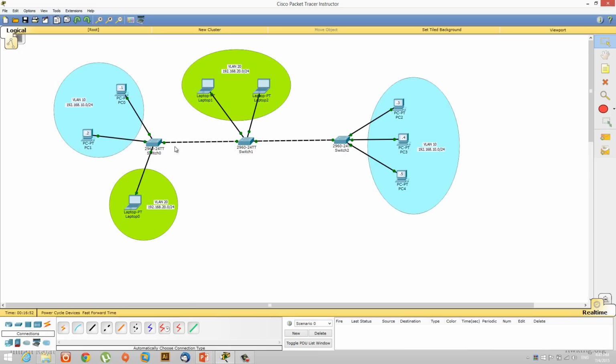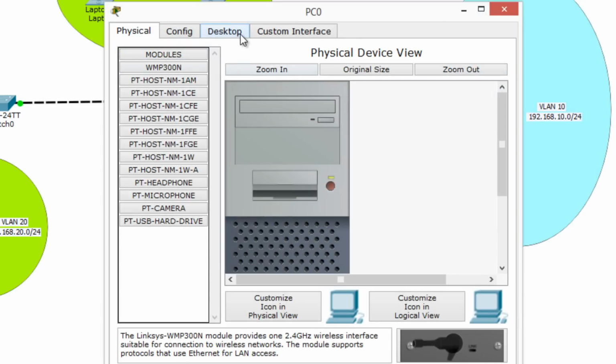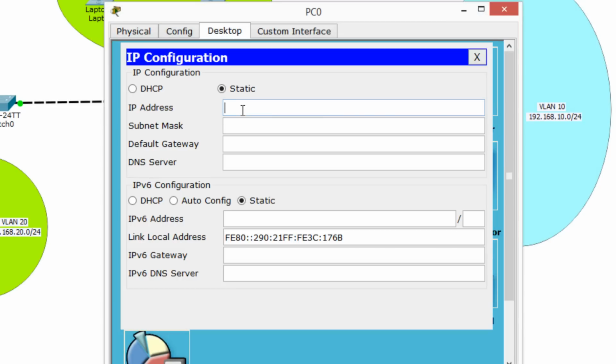I'll start with PC0. I click on PC0 and put the IP address, 192.168.10.1, and a subnet mask, which is automatically populated, 255.255.255.0. And I'm not going to use a default gateway, because, if you've watched the Day 3 AM, PM and LAN videos, you would know that we need a gateway if we want to exit from one network and go to another network. Now, in this case, we are not going to do that.